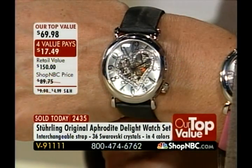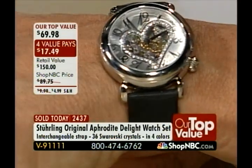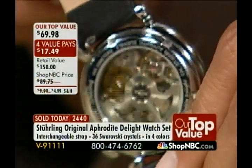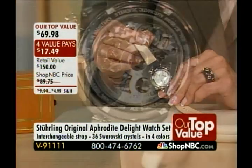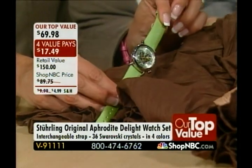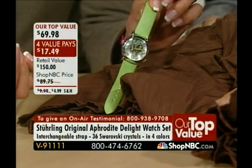This morning I was doing the top value presentation with Kimberly, and she suggested that the green would go really well with chocolate brown — and also the blue. We have some nice color swatches to show. Take a look at this chocolate brown with that green — brown is the new black, really. It's a fabulous neutral, and these colors play off so many different colors. We can show you the blue as well.